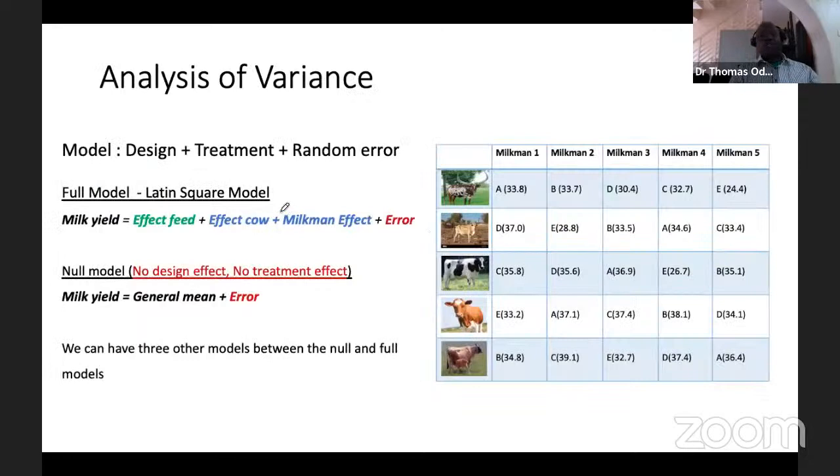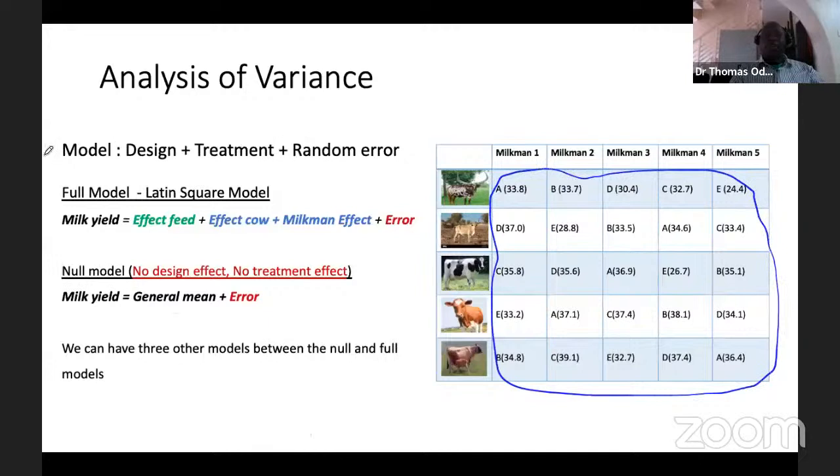Okay. So the next thing we need to do is analysis of variance. What we always do in data analysis is we have what we call a statistical model. Your statistical model is trying to explain the variation that we observe. You can see from here that there is actually a lot of variation in milk. The question is then, how can we explain this variation? We need to look at the issue of the design. How was the study designed?